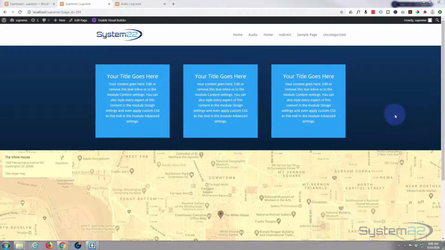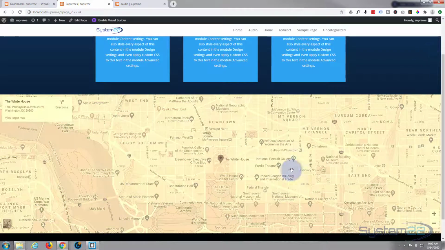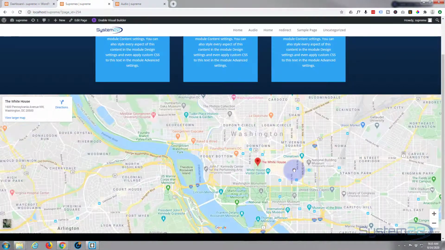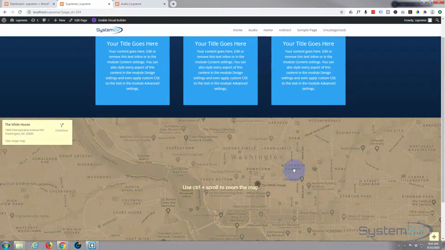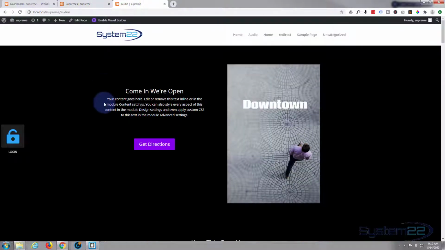Well, in our last video we created this live Google map here. When you hover over it, it goes from sepia to regular, and of course it's live, so you can zoom in and do what you want with it. Now sometimes you don't want a great big map taking up real estate on your site like this, so I thought it'd be a nice idea if you could turn it into a pop-up.